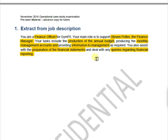Now keep in mind that although the tasks that are included here are mainly from P1 and F1, please do not neglect the areas in E1. The modern business world has evolved in such a manner that you can't afford to be specialized in a few areas. You need to work in coordination with other departments as well. So although you're in the finance department, you would also have to liaise with marketing, HR, operations, IT, and so on. If you look at your E1 syllabus, you see that it is broken down into areas that represent the functions of the company. As I mentioned, operations management, human resource management, of course IT. Then you are looking at also marketing. So your support will be required in queries relating to these areas as well.